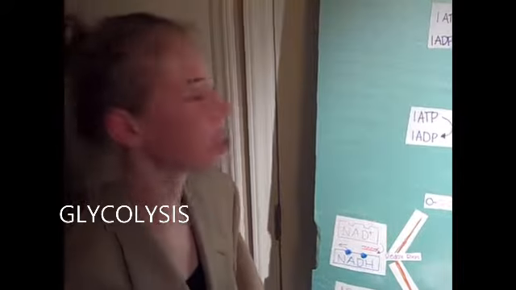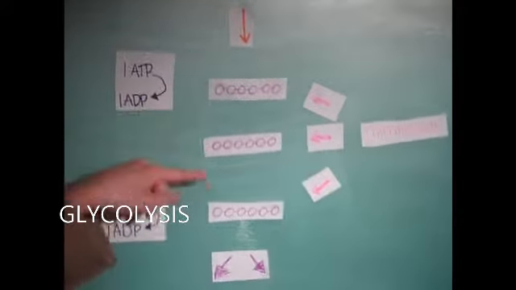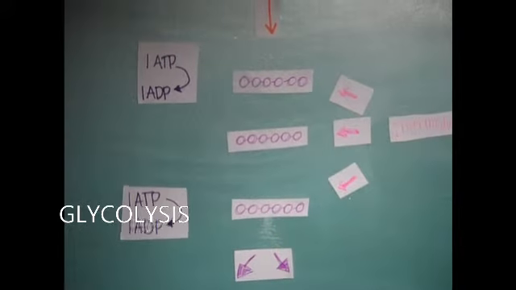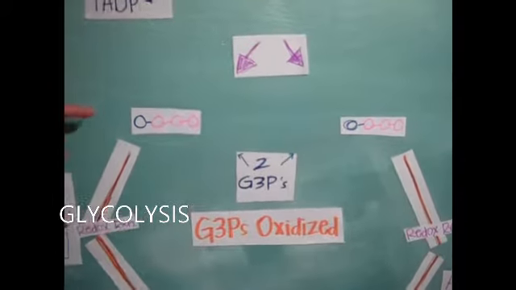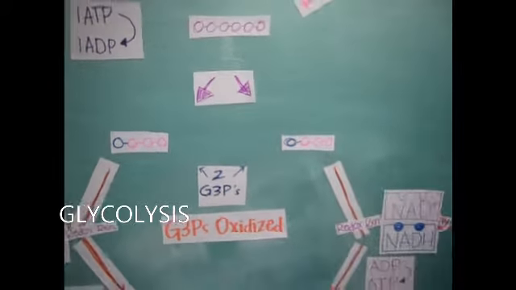Glycolysis is the first stage in cellular respiration. Glycolysis begins with the preparatory phase, where one molecule of glucose is transformed into intermediates when phosphate groups are donated from an ATP. Once the ATP donates a phosphate group, it's turned into ADP. This happens twice in the preparatory phase. The final product of the preparatory phase is 2 molecules of G3P. These molecules go on to begin the energy payoff phase.